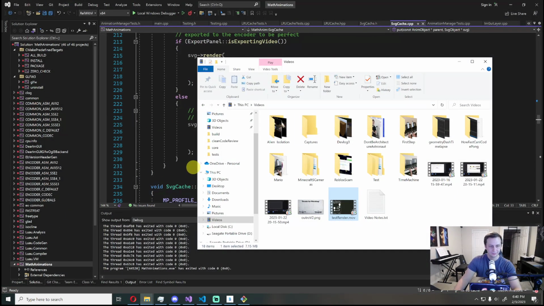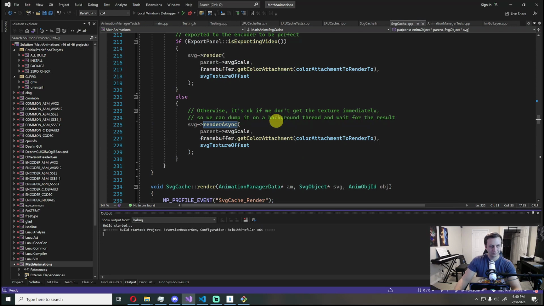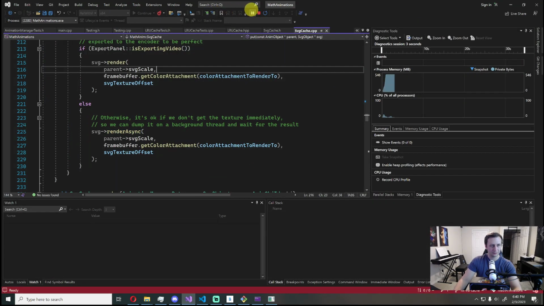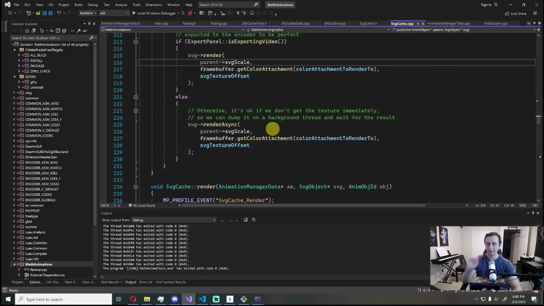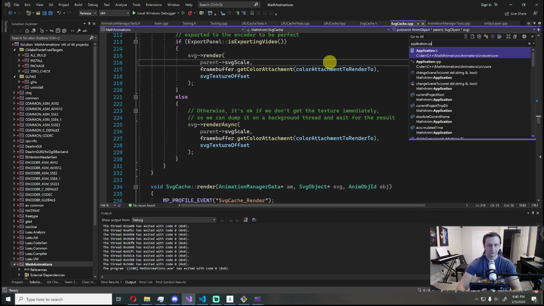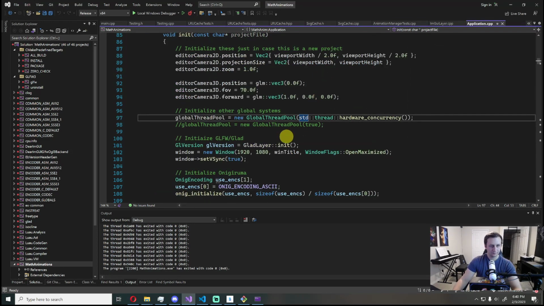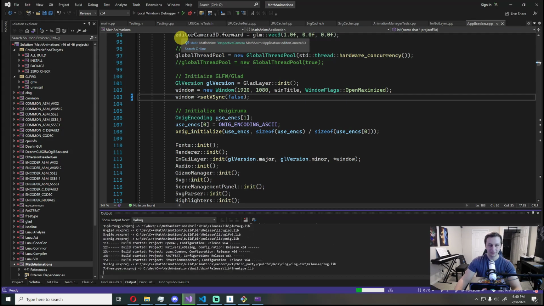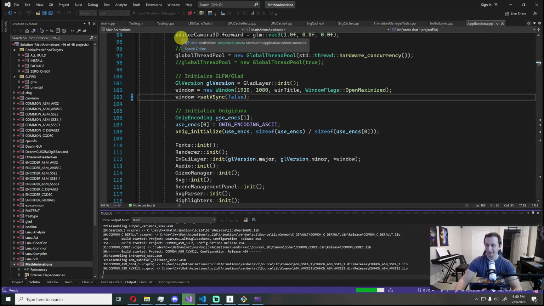For now though, I'm pretty happy with the way this is. One last thing I'll do real quick. I think I'm going to end the stream here in a few minutes. But one last thing is to show what happens if we switch to release mode without the profiler, go into the application, and turn VSync off, just so you guys can see I've done a lot of work to make this as fast as I possibly can.